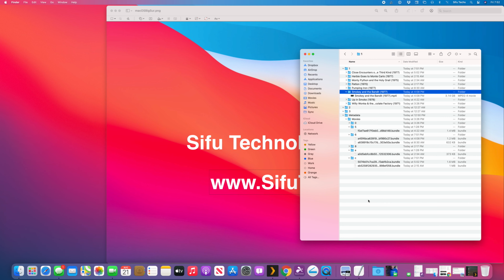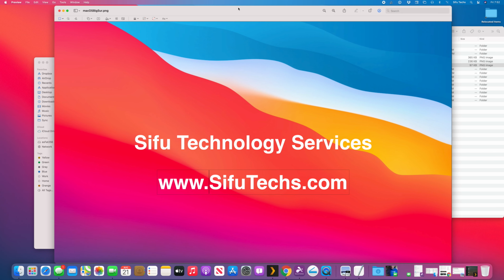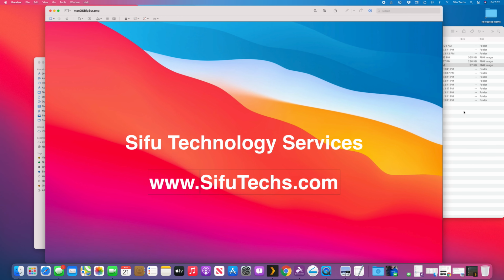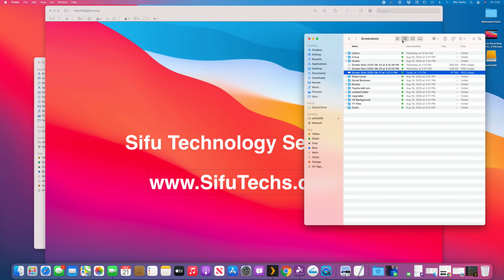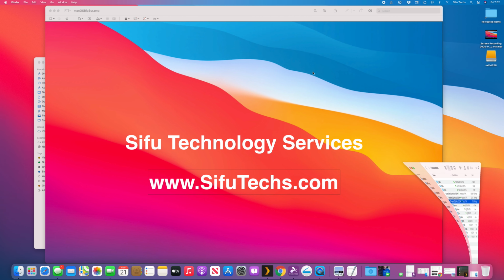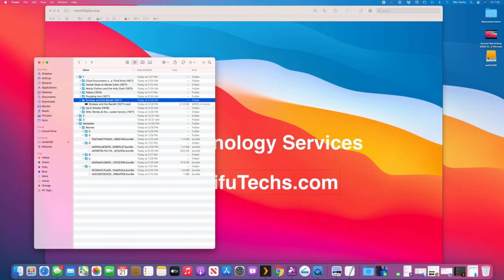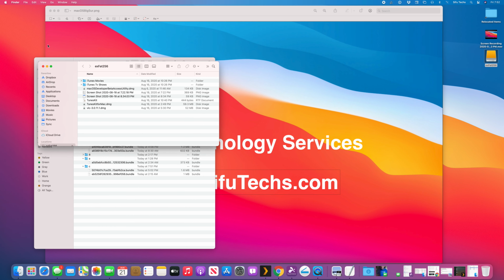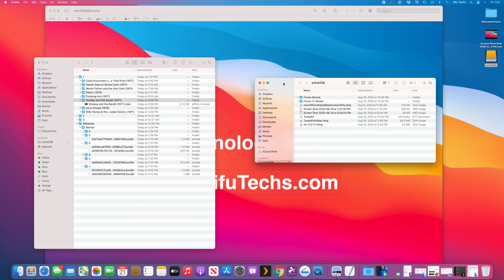So let me pop it in an external drive for an example. Let me go ahead and move this over. Let me move this over a little bit. Should be back here. Let me swing it. There it is. There's my external. So if I open this, this is my external that's going to go to my Plex media server.